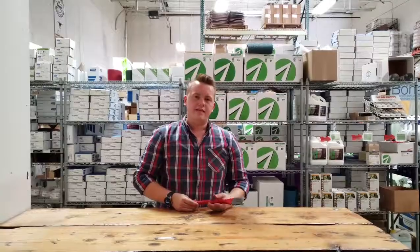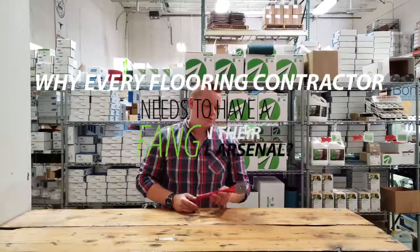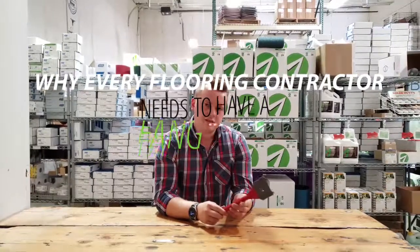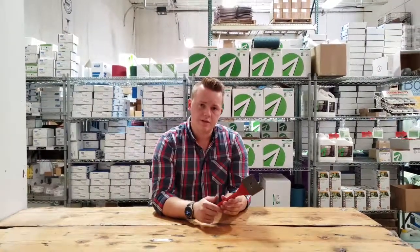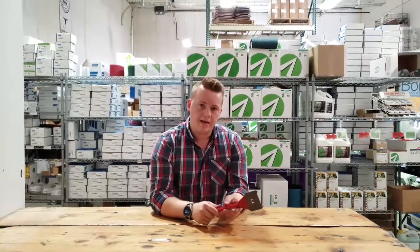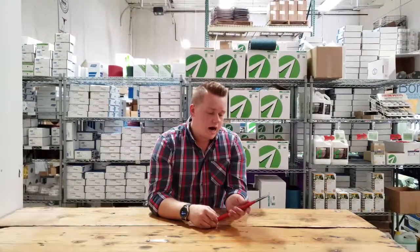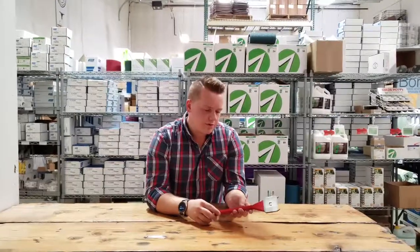What we're going over today is the Fang multi-tool, and I've got it here in my hands. This is a great little tool. It was actually developed by an ex-floor guy specifically for our industry, and specifically for the install side of our industry. So we can do a little close-up review of the tool here.